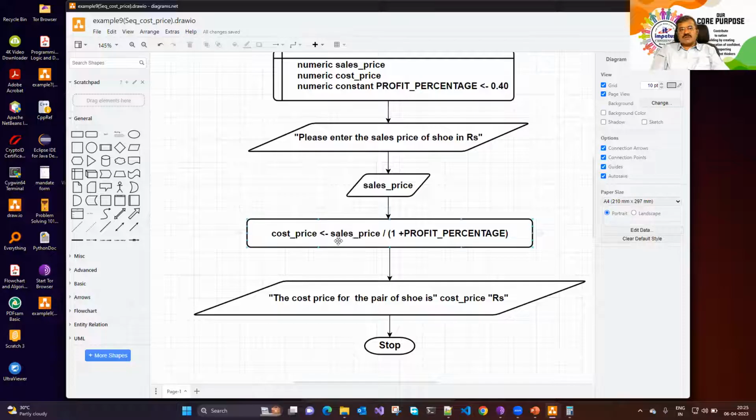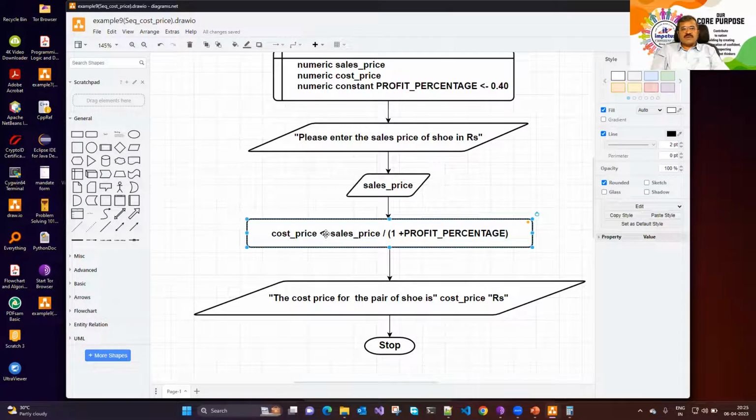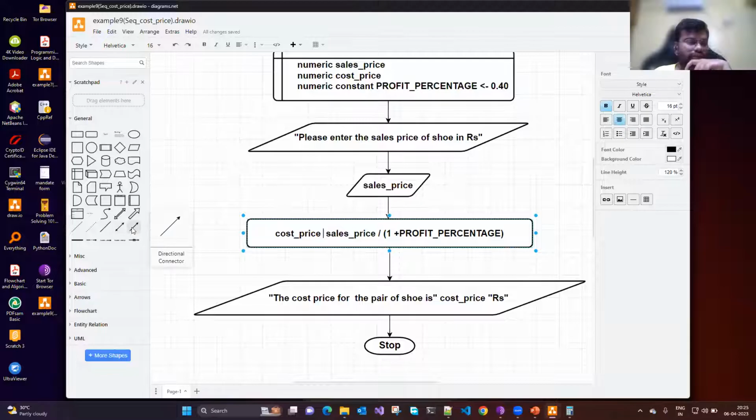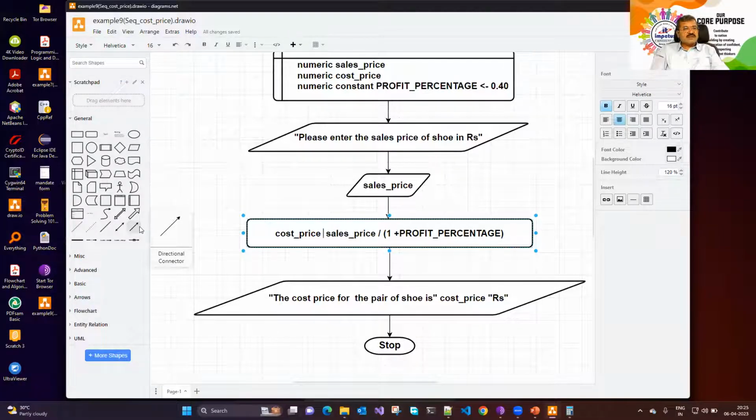So we could have said cost price is equal to sales price. This is arrow. So that's what I was troubled with yesterday. How do I represent this arrow over here? So we couldn't find one. So I have a less than equal to लग रहा है. But sir, why that arrow dash? I'll tell you. Provided I can use it.